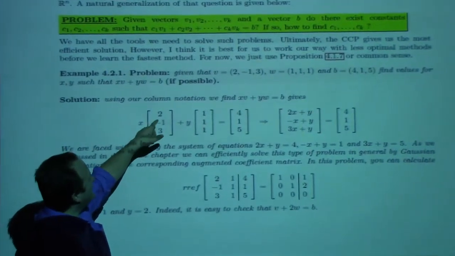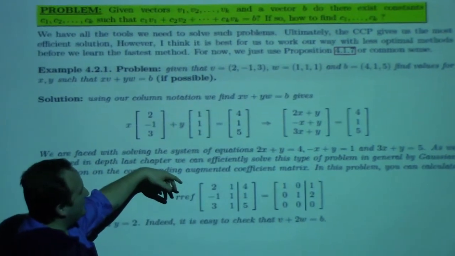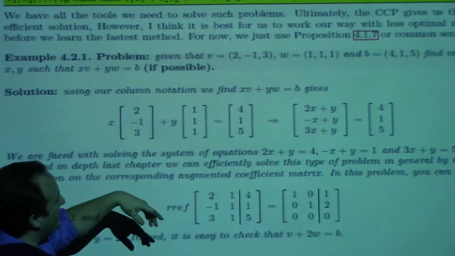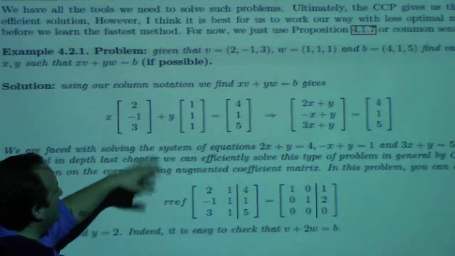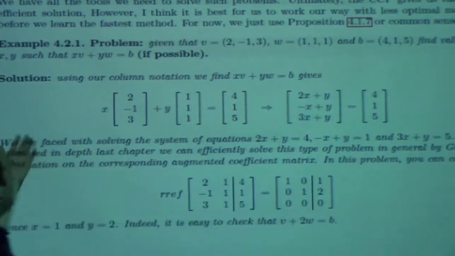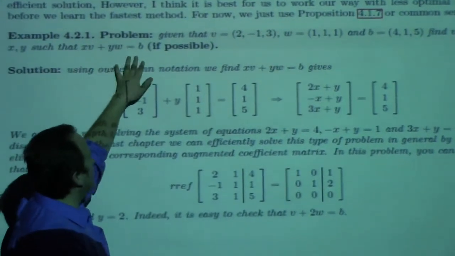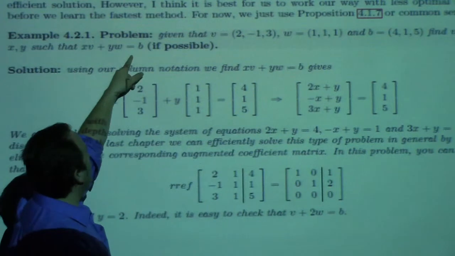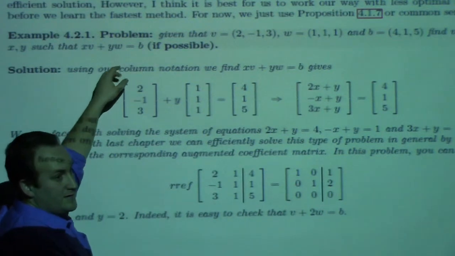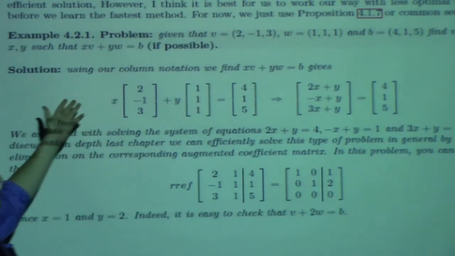So here's a question. Yet another three-dimensional one, I seem to be stuck on a theme. 2 vectors in 3 dimensions, or 3 vectors in 3 dimensions, and a third vector. Anyway, here it is. I've got this v, this w, and there's the vector v. The question is, basically, can I solve this equation? Now, you guys should recognize that this is the spanning question: is v in the span of v and w? And here I'm using x and y instead of c1 and c2, but I hope you can see conceptually it's the same animal.